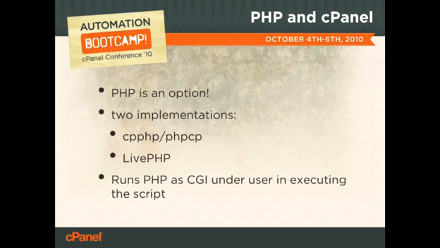So what if you want to use PHP to develop your cPanel front end? Well, you have two implementations to do that. You have cpPHP, which basically tells cPanel that, okay, I want you to go through this file and parse the PHP tags, then execute the cPanel tags, or the cPanel tags, then parse the PHP tags. That is one option. Or you have the LivePHP system, which is an object-based access into the cPanel APIs. And when you run PHP on cPanel, it executes PHP as a CGI under the user that's executing it. So in terms of permissions, there really isn't that great a risk in doing this.